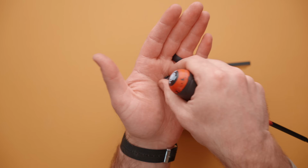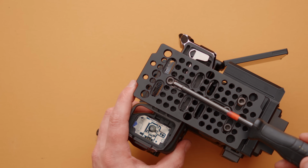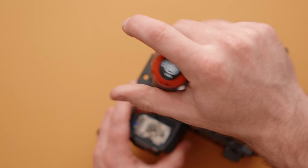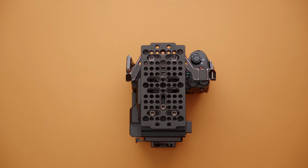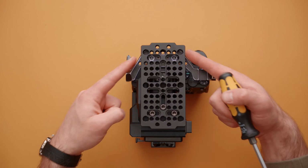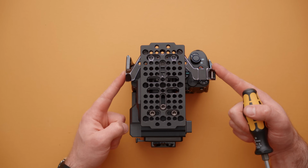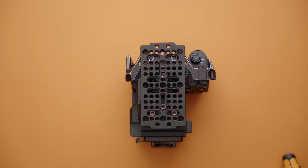Here's our 1/4-20 socket screw. We'll go ahead and get that installed. I like to have it all the way forward in this slot, then I'll tighten it down. Not super snug because we might adjust it later. With things flipped over, we're going to use two of these spacer washers in between the plate and the camera cage, and we're going to put them right here and here for those two mounting points.